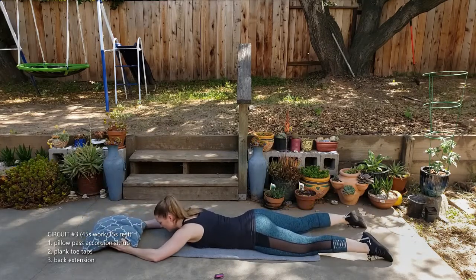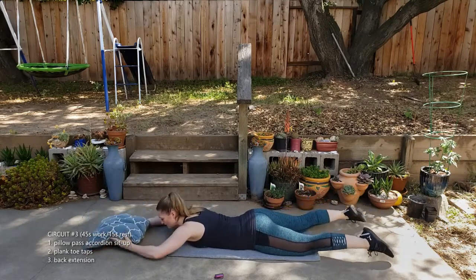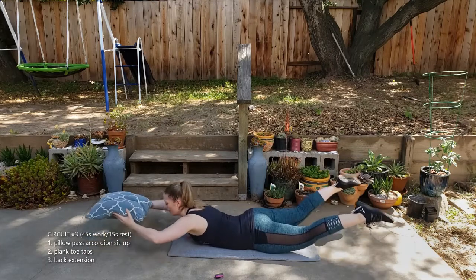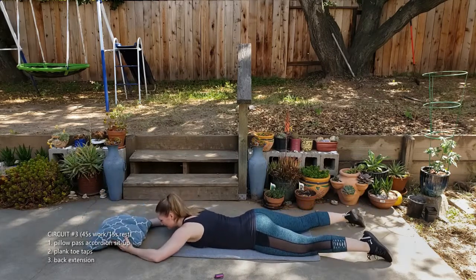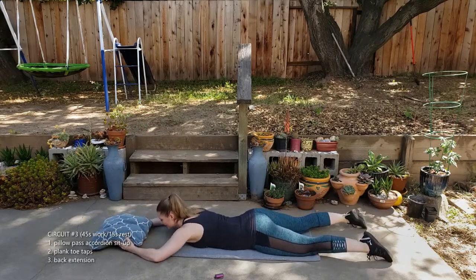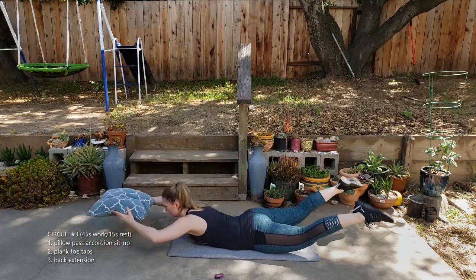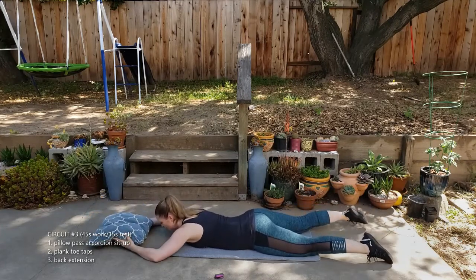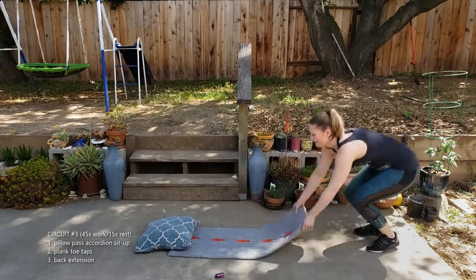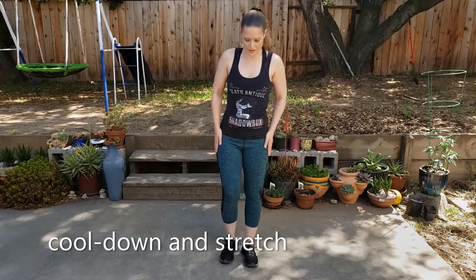Keep that neck neutral. Keep drawing the core in. You can focus on just lifting the chest off the ground or both. Use both the lower body and the upper body as I'm doing now. Good job. Okay, moving into our cool down, we're gonna start with a quadricep stretch.